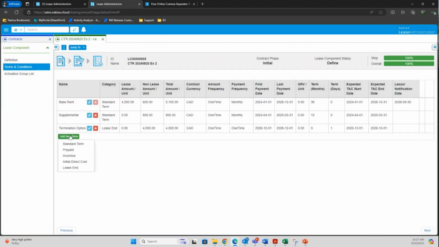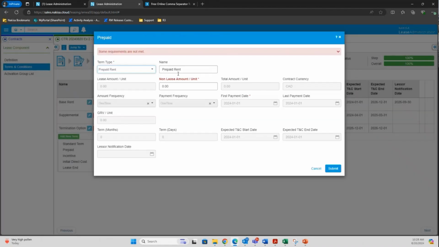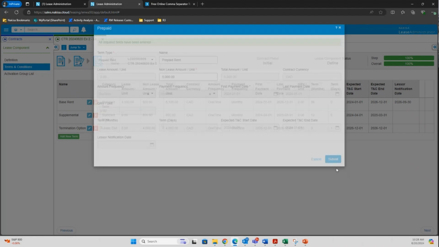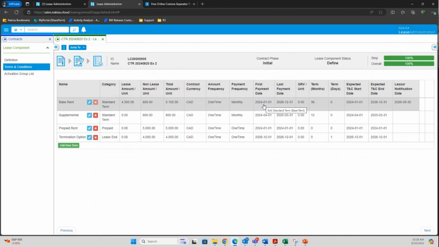All right. And really quickly, I'm going to add a prepayment for Michelle. So the prepayment is only available at inception. I can enter, and you can see here the only available field is my non-lease amount. I can enter here the 5,000, the amount that was already paid. And the understanding is that this is already settled and it's not part of the liability. So given that, I do have my first payment here.